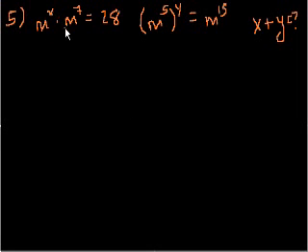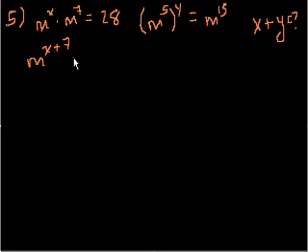So what is m to the x times m to the 7th? Your temptation might have been to say 7x, but no. Remember, when you multiply two numbers of the same base, and the base is m, you add the exponents. So it's m to the x plus 7. They wanted to tempt you to do 7x because they use the number 28 here, which is a multiple of 7. But we know that you add the exponents when you multiply.